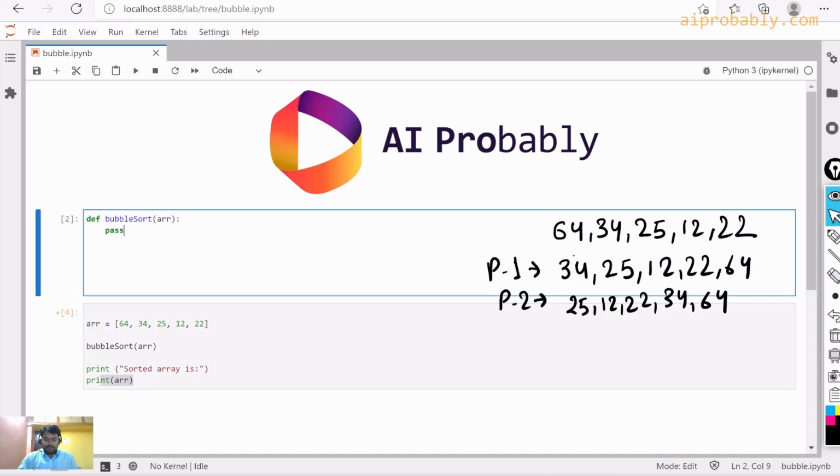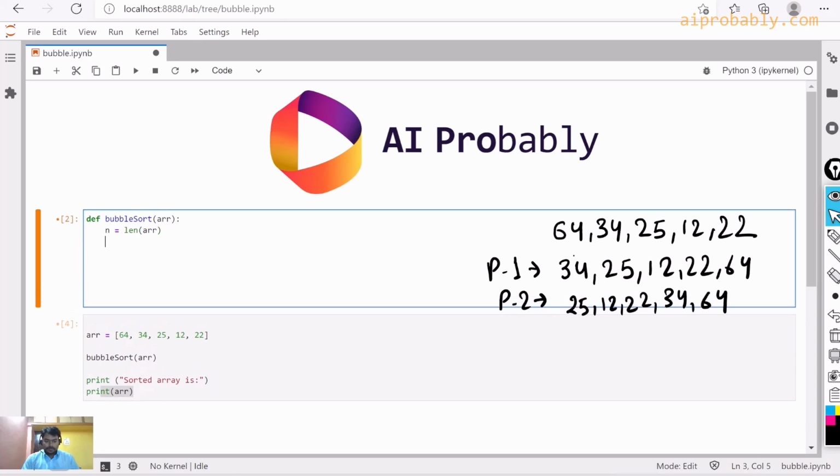So let's see the bubble sort algorithm implementation here using Python. Before going to the first declaration, we should have the number of elements available to us. So we have to write n equals len of arr. This ensures that the length of the current elements, or the number of elements inside the arr list, is going to be stored inside n.